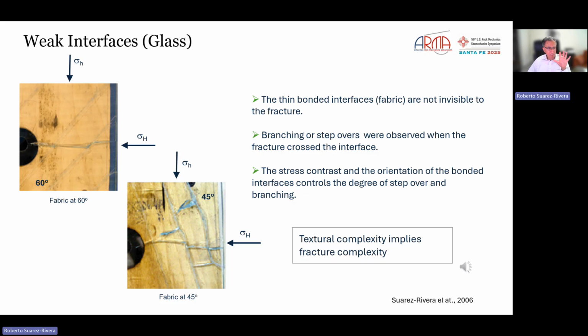And what you're seeing here is the sheet of glass on top of the plywood that is supporting it. This round portion here allows us to put the instrumentation into the borehole of the glass that is here. And so the color that you're seeing is the plywood; the glass is transparent. But what we notice is the presence of stepovers, you can see here, and in some cases, the presence of multiple fractures, what is now called fracture swarms. Right? It is the presence of these interfaces, and the interaction between their orientation and weakness with the fracture that is propagating, that results in those effects. And so basically, what we find is that indeed textural complexity implies fractural complexity and implies an increase in fracture toughness.